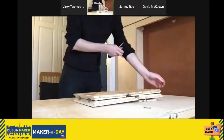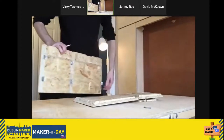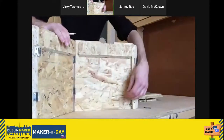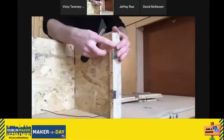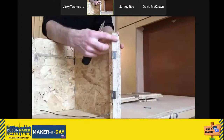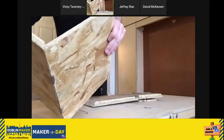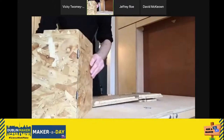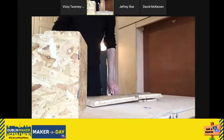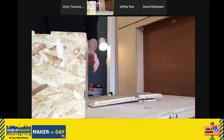So there's four screws. Usually there'd be eight, but I took out four already so that I'd make this a little bit quicker. So now you can see the insides. Now you can see that there are hinges on the inside here, and there's a miter cut. So this is a 45 degree cut, so that when the joint opens up, it actually meets at the top. That's what's called a miter cut. And I suppose that's one of the most difficult parts of this project, is actually to get those miter cuts right, because it's easy to make a straight cut, but the miter cut is the difficult part. So I'm going to show you how to make that a little bit easier in the next iteration when I go to make that.